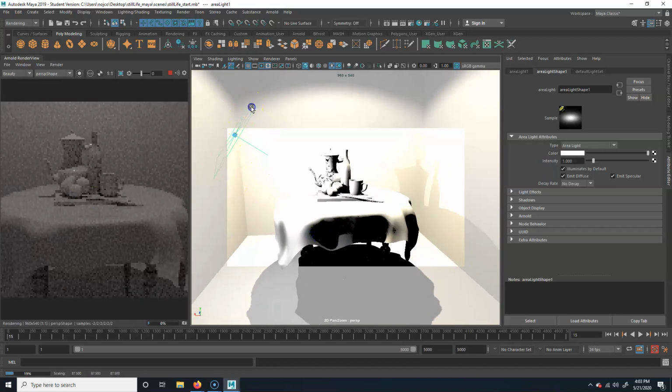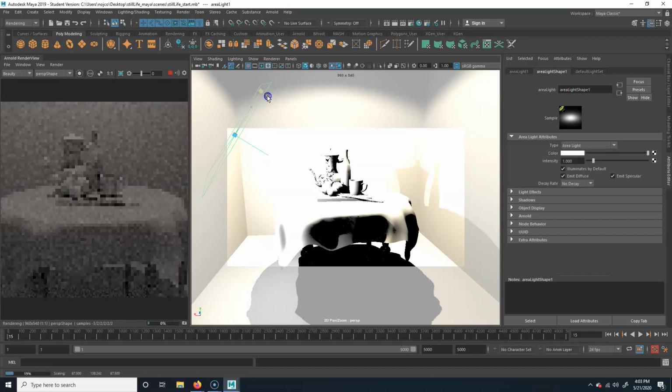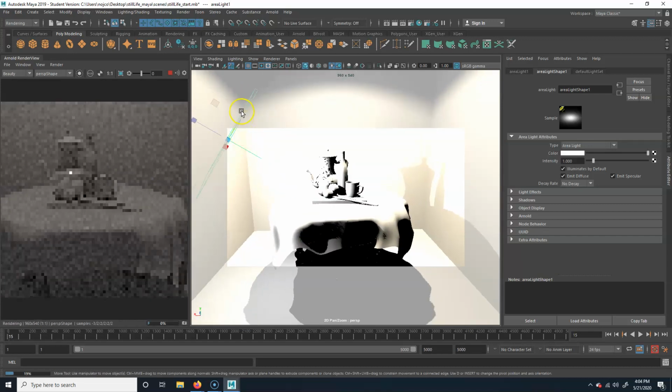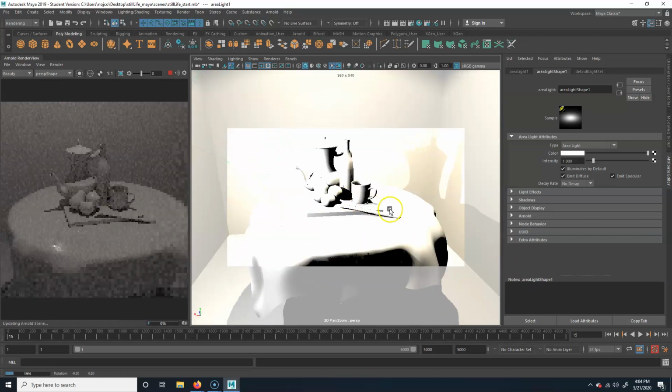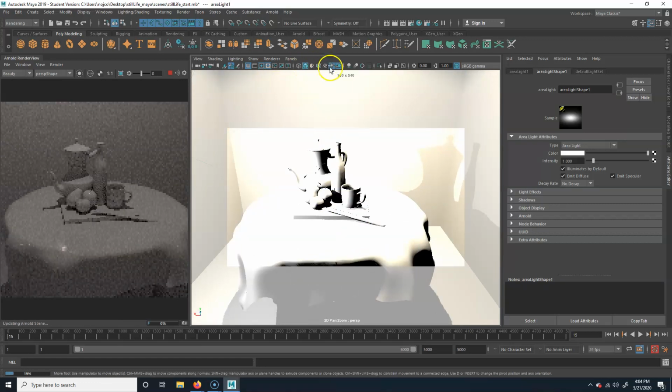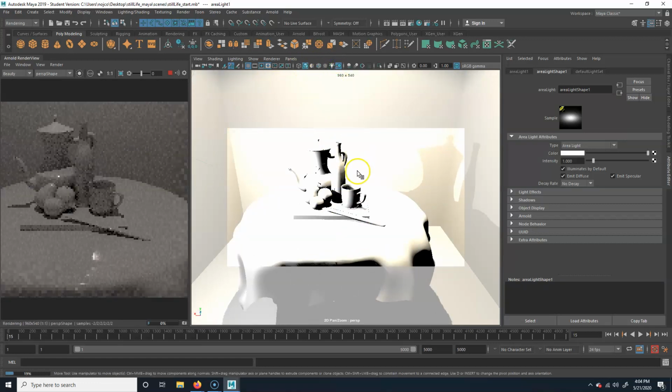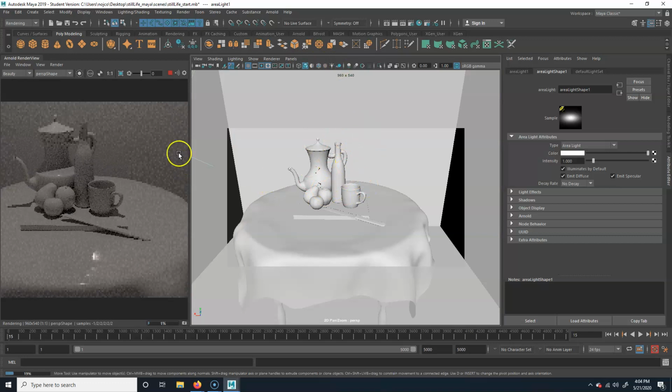I'm going to scale this up this way a little bit more. I'm trying to have this light cast its light across this way. Now, I'm going to turn off this lighting and shadows because, quite frankly, it's not giving me an accurate preview anyway, because it's previewing what it would look like for Maya, not for Arnold.